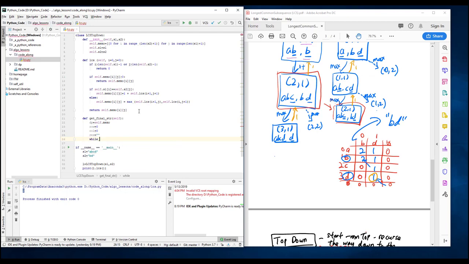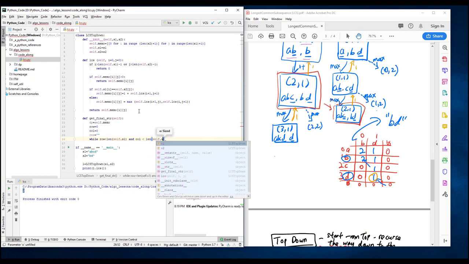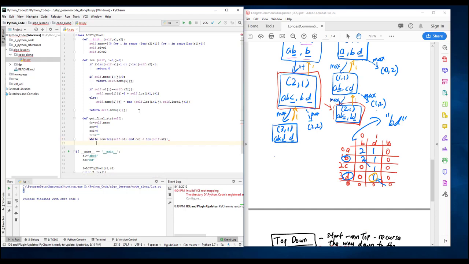So whenever the row is smaller than the length of s1 and the column is smaller than the length of s2, we do the following. Now first of all, since we are starting from the top here, we start from 0 0, and we check right and bottom to see whether there is anything equal. So this is the thing we are going to do now.